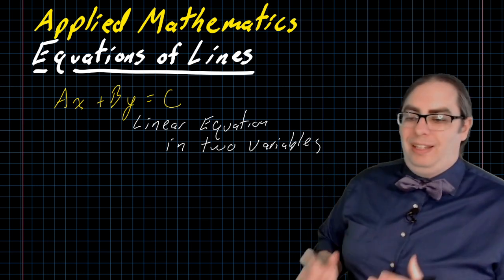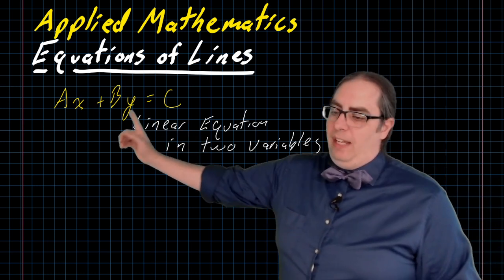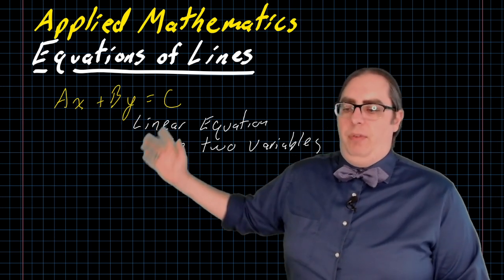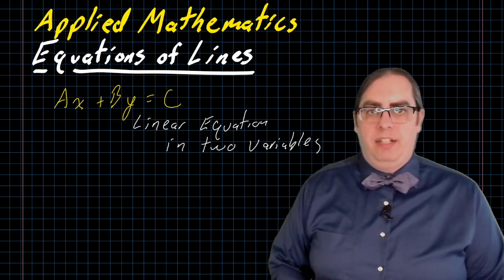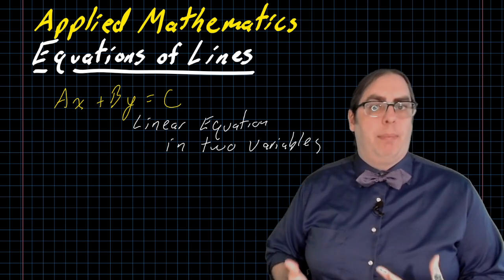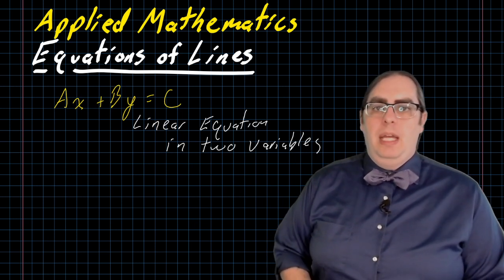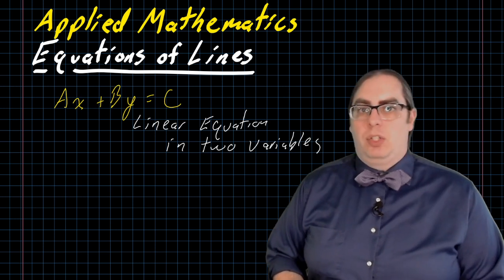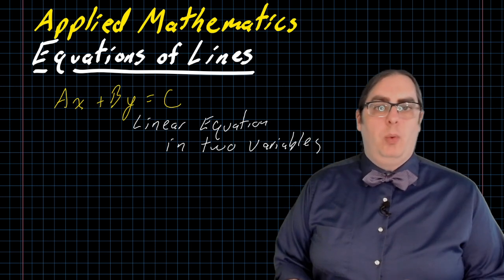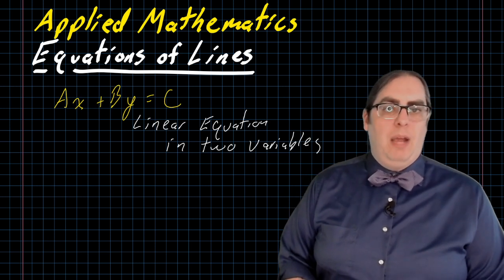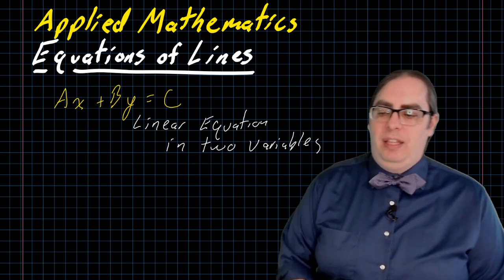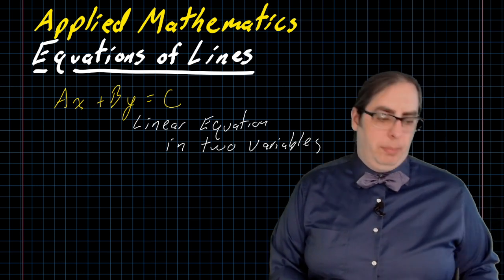It's called linear because it has the variable x, which is kind of by itself. It has the variable y, which is kind of by itself. They're not being raised to powers, they don't have other operations being done to them, and that is the characteristic that makes something called linear. We've dealt with linear equations in one variable, and we're able to solve for that particular variable. This is a case of a linear equation in two variables.